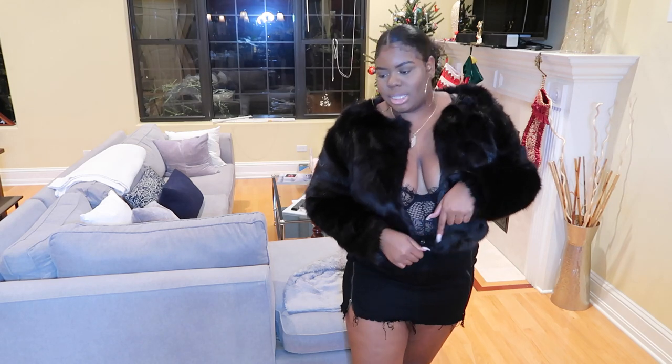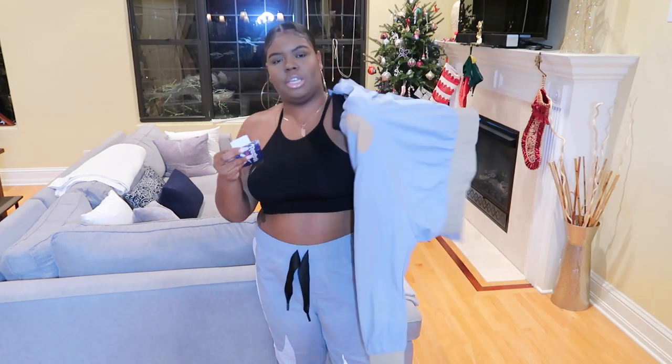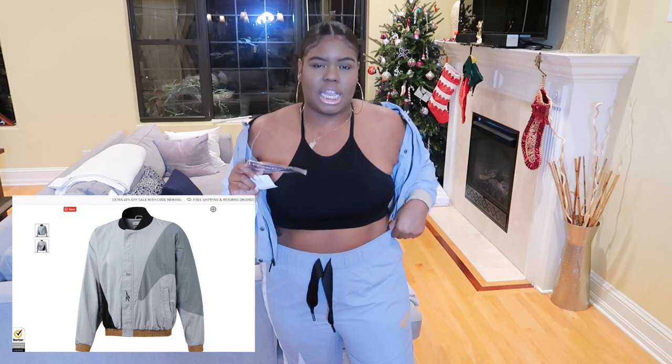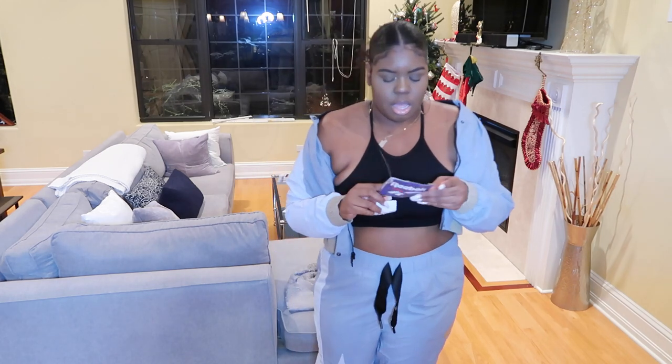Okay, now for the Reebok stuff. I'm putting on a generic crop top but these are the Reebok pants — let me step back so you can see the detailing. This is the Reebok Here in Ross collection with the matching jacket. This is so me — any type of sportswear situation is so me. The pants are $70 and I got these in extra large, and the jacket is $160. This is the whole set — it's super cute from the back and it's warm too.